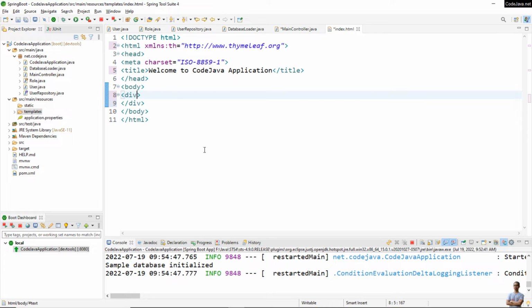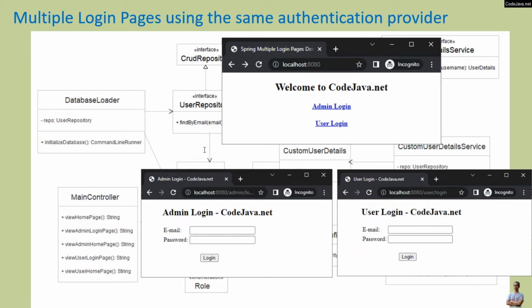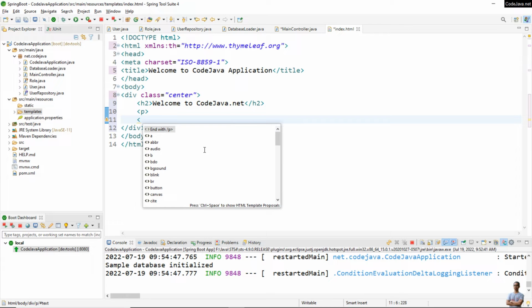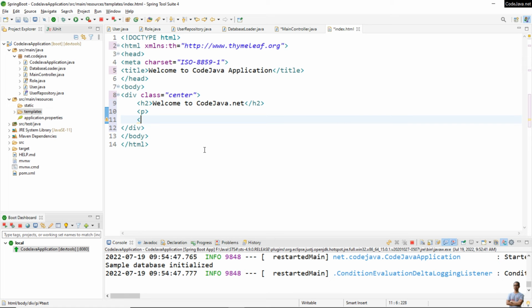We have a root div section, center the content, and we have the heading 2: Welcome to CodeJava.net. And we have two hyperlinks that allow the user to log in as admin or user. So this should be h4, a tag.